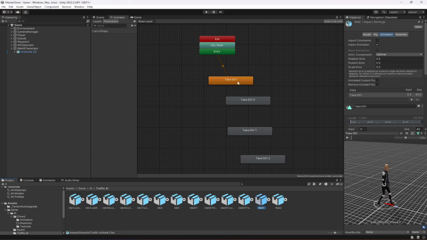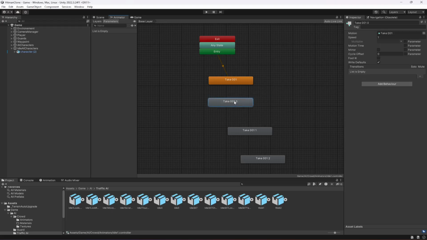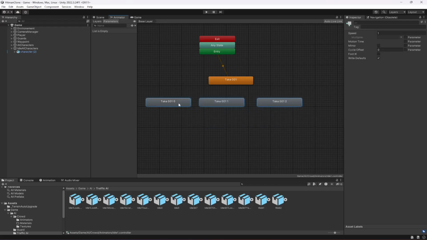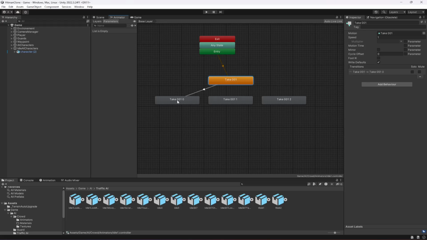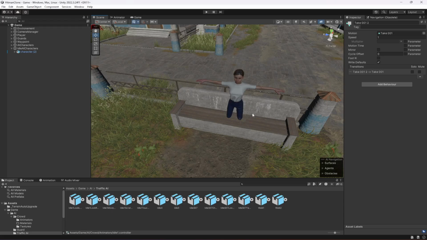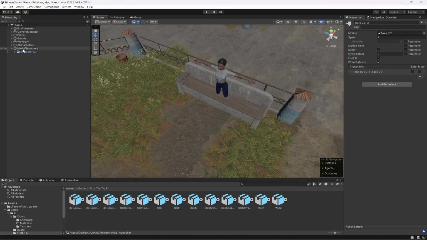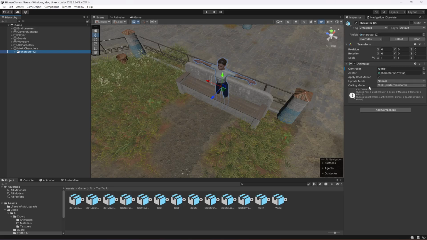Alright, we have four types of animations. So now let's place them one by one right here. Now make a transition from take one to this, from this one to the next one, and from the next one to there, and then back to the first one. Alright, so it will be playing these animations one by one, and it will give a realistic look to this game. Alright, so once you do that, you can then just simply go ahead and play the game.